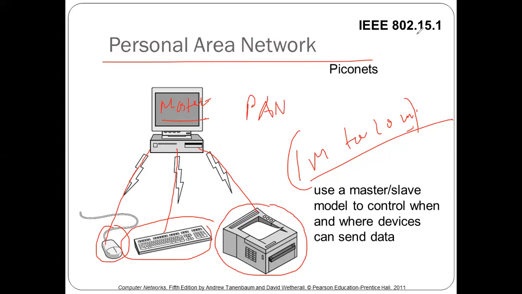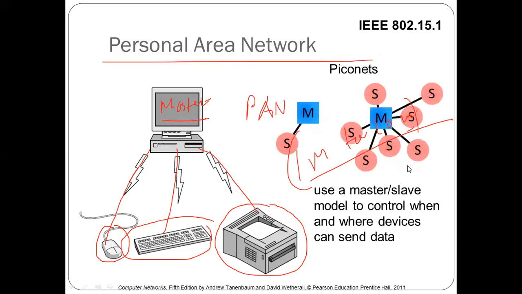Now you can see on the right hand side, we have the logical view of this network. This is a logical view where we can have one master, and the other devices which are connected with that master will be known as slaves, right? And we can have multiple slaves which can be connected to this master, right? Now one more thing that you have to understand, that in a piconet, when we are talking about how many connections we are able to establish, right?